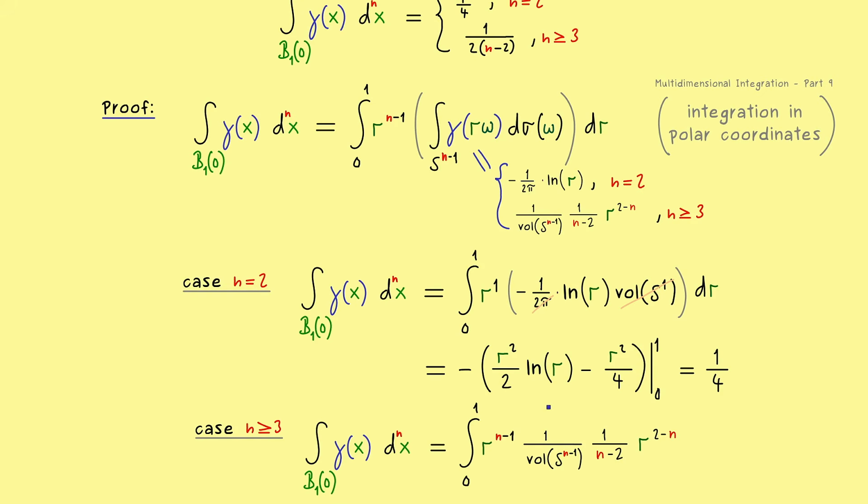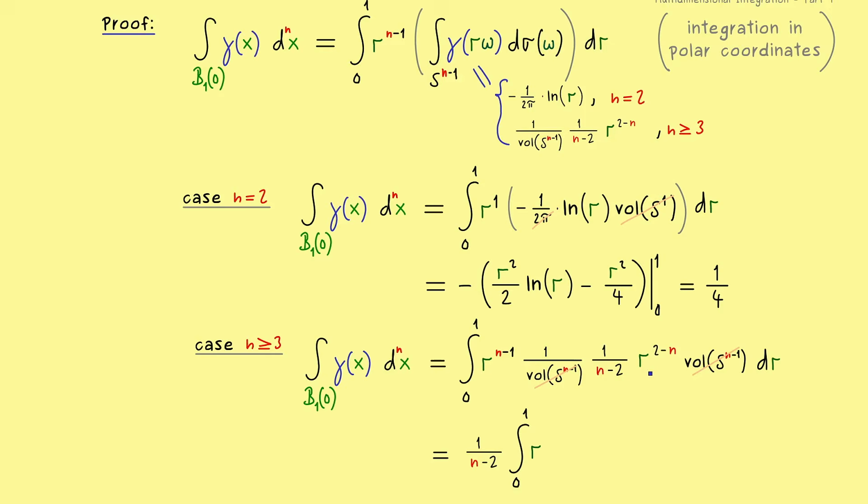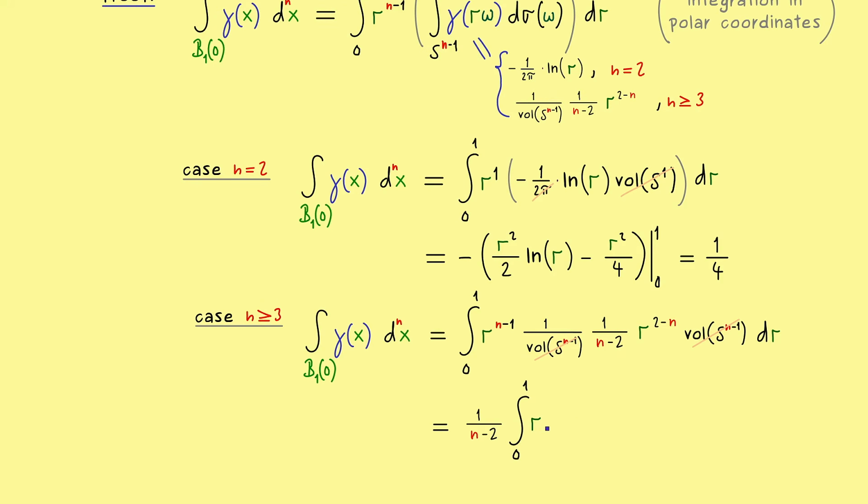And now as before, let's do a similar thing, which means first using our polar coordinates to get this factor in. And then after that we have our gamma function and then the surface integral, which we can immediately solve. Which also implies that this volume here cancels with the factor we have chosen before. And then obviously the only thing we have to do to solve this integral is to combine the two powers of r. And this is quite nice because you see what we get here is just r to the power 1. So definitely a one-dimensional integral which we can immediately solve. So we just get 1/2 times our factor 1 over n minus 2.